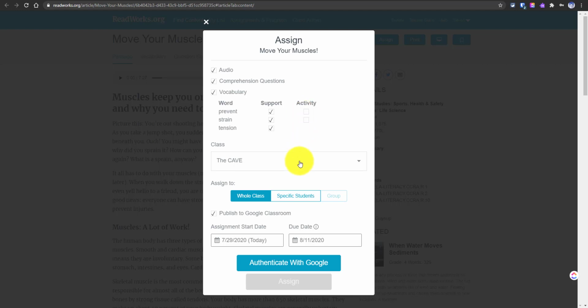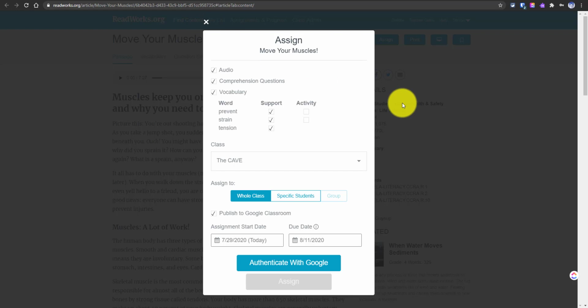But after you make sure that you assign it to the correct classroom, again, you can assign to specific students. So if you need, you know, differentiation, you can do that right here. And again, I can put in a start date so that I sync this up with the lesson that's going to be delivered. And of course, this says authenticate with Google. I would have to do that, but whenever I do, then the assign button would be there, and they would be able to work through it, and give answers and feedback and so forth.